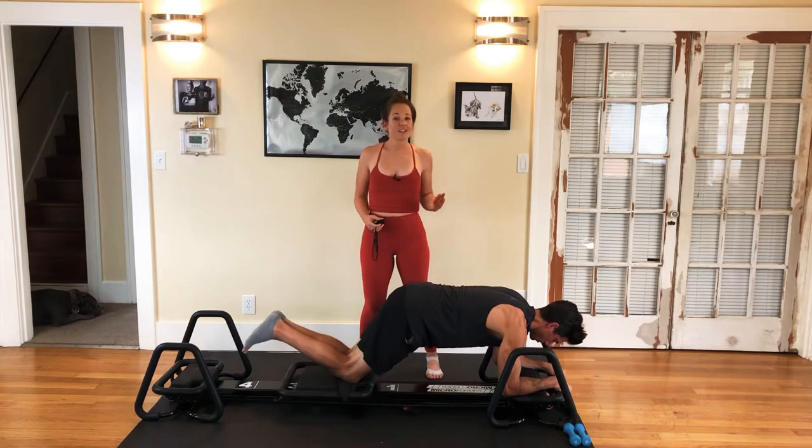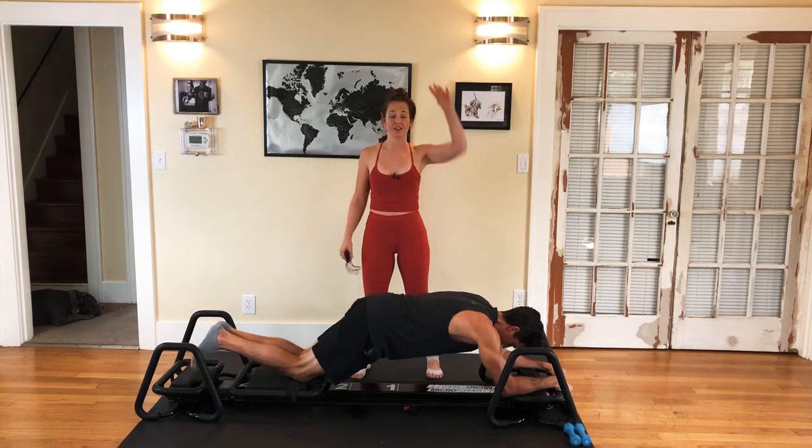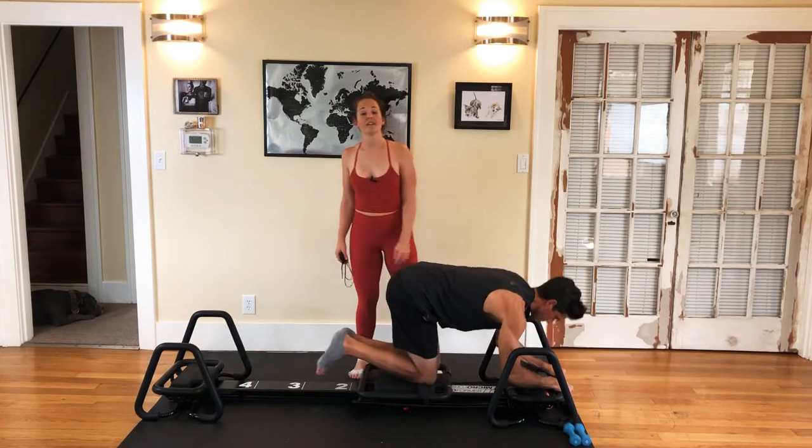We're ready to pick up the intensity just a little bit. We're gonna meet in plank. Hands on the platform, toes on the carriage. In 4, in 3, 2, 1. Let's go, plank.